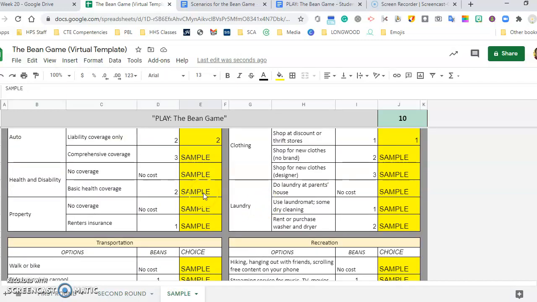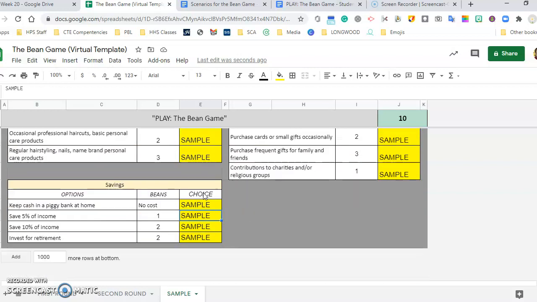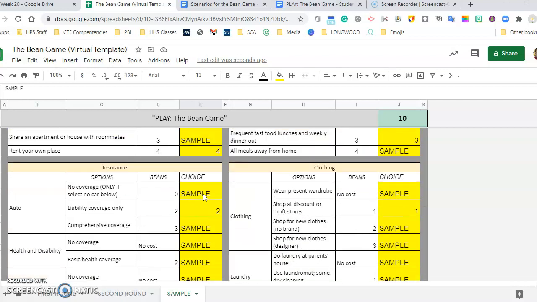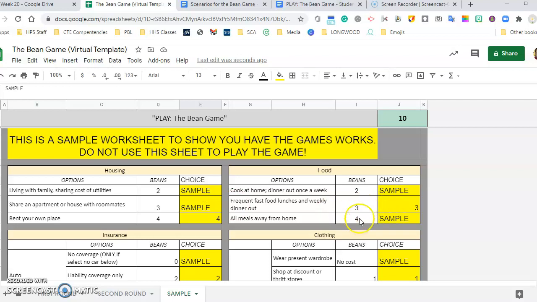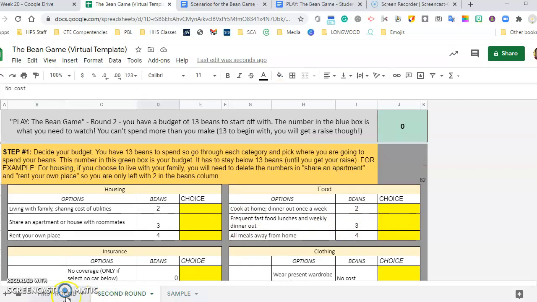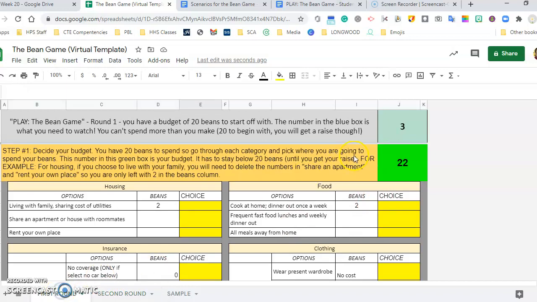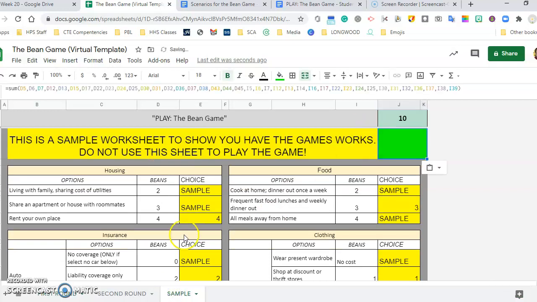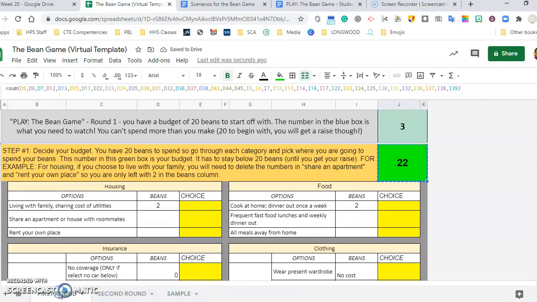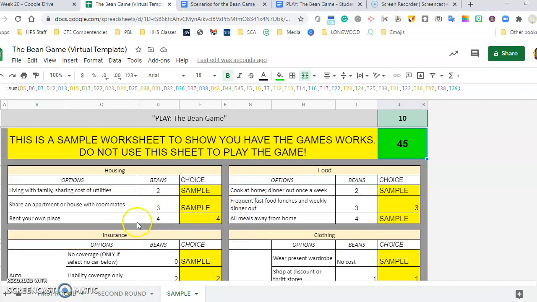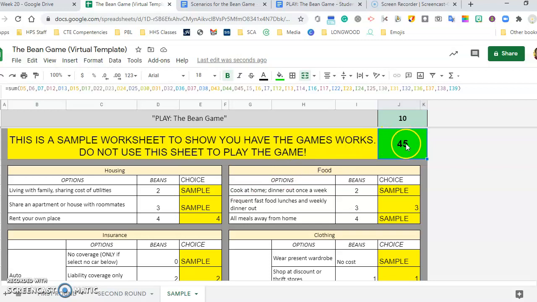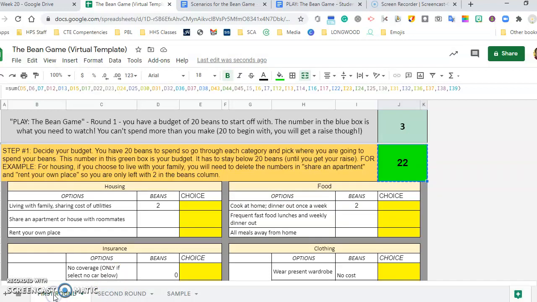So if you do accidentally delete a number and you're not sure where that number should go, then this will tell you where it goes. Okay. And so as long as the numbers turn out correctly. Okay. And we'll make sure that that turns out correctly for you. And I've got to fix the numbers on there. But what I want you to make sure, like I said, I'm giving you the sample so you can make sure the numbers fit. All right. And I'm not sure why it's not adding up to 45, but I will fix it. Don't worry about it. All right.